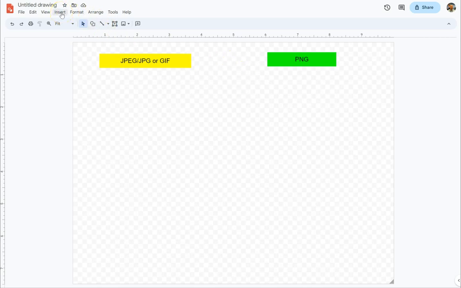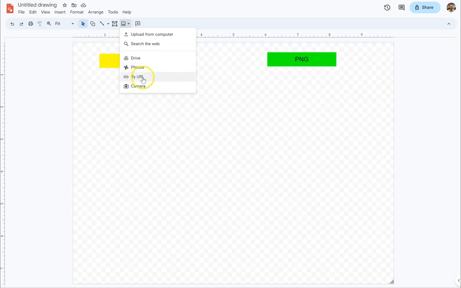So I have to go to either Insert or Image. Okay, we can go there. Now you have these choices: upload from your computer. So that means that you have the image file stored on your computer. Okay, this one you're going to search the web for it. This one's going to come from your Google Drive. This one would come from your photos, say like if you were doing this on your phone, or if you had a photos folder somewhere in your Chromebook or something like that, or from whatever your computer is.